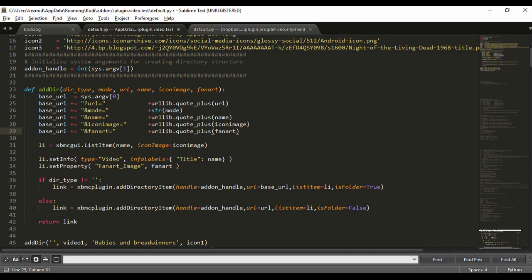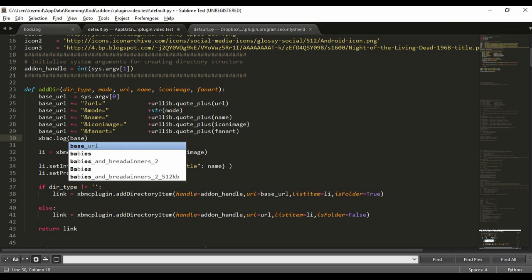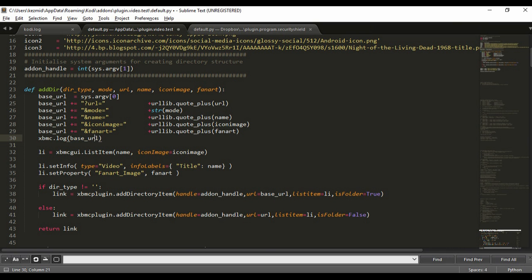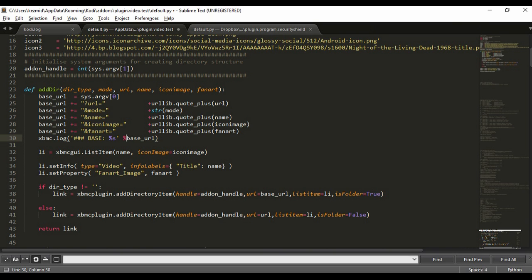So what we do is, let's just put in there xbmc log base URL, and then let's make it more obvious. There we go. So we can print that to the log, and you'll be able to see exactly what's been built. And you know what?